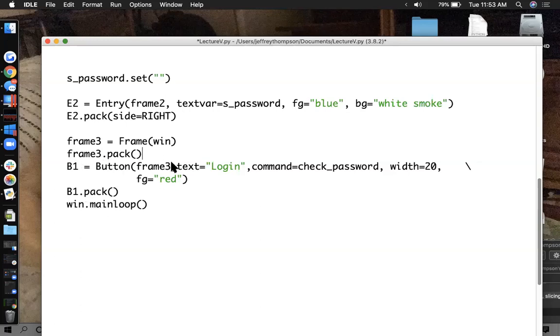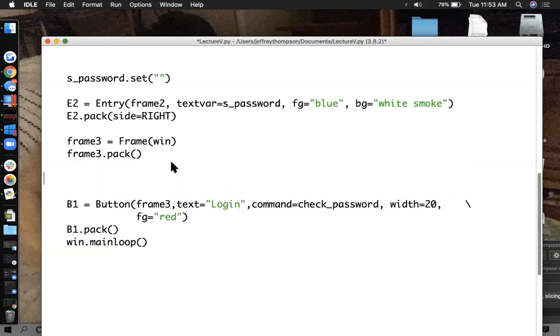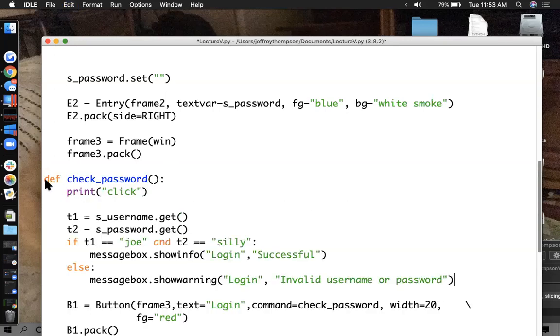Anyways, before I create my button, I have to create the function that it can call.